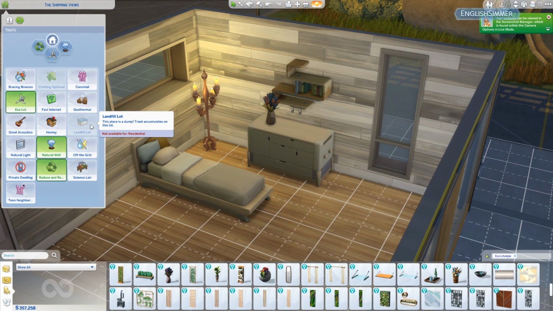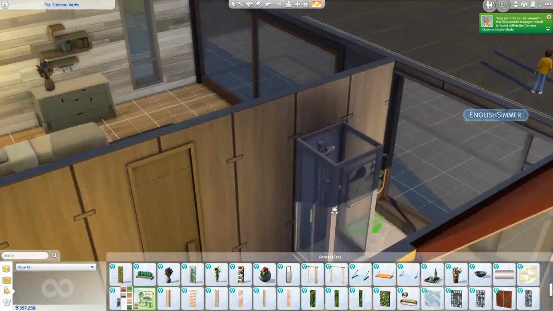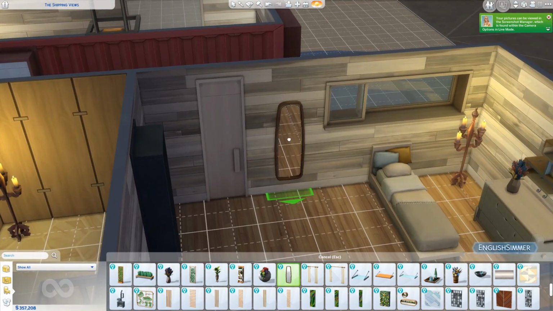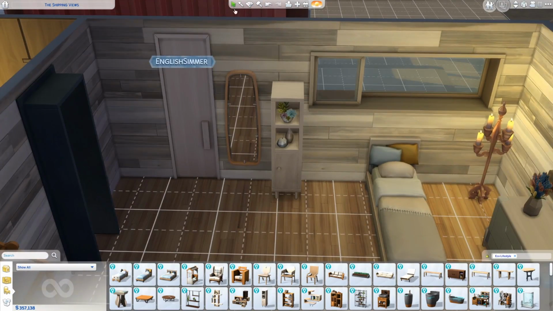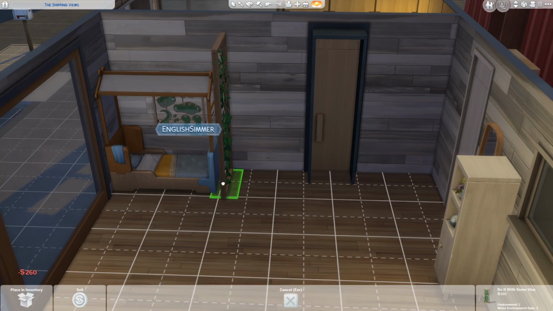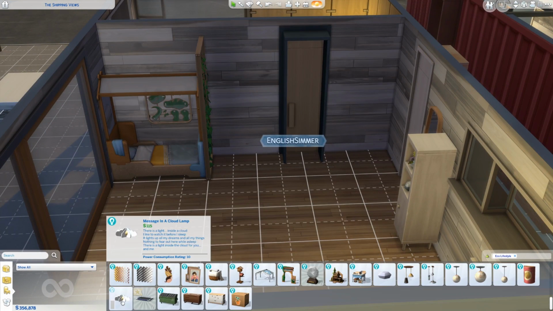Then we also got 5 new lot traits. The landfill lot trait basically means that it collects rubbish really quickly, but that's only available for community lots and not residential. Reduce and recycle is the one that works for residential. That means that trash accumulates faster and you can also find more things to recycle. Natural well and geothermal just help bring down your bills, and eco lot means that it moves to an eco-friendly state faster.